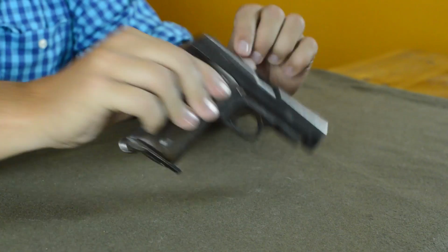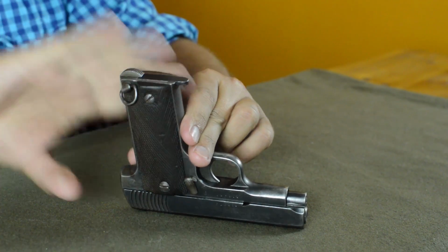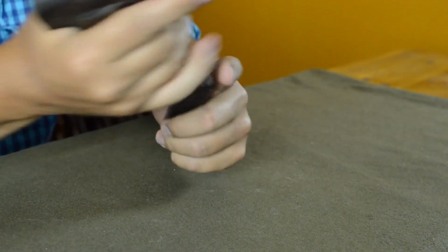Now, these Eibar types were being sold commercially, and they were designed to be pocket pistols, but one company, Gabilondo, and I'm sorry about my Spanish pronunciation, I'm sure somebody will correct me, they came out with a military version. This featured, if we take a look, a lanyard ring, and a 9-round high-capacity magazine at the time. These were marketed in the Balkans and met with mixed success.